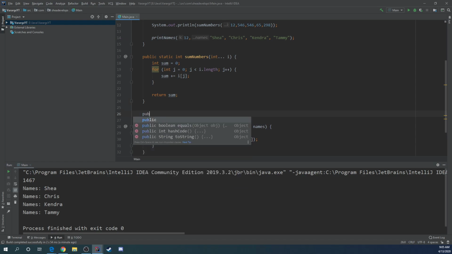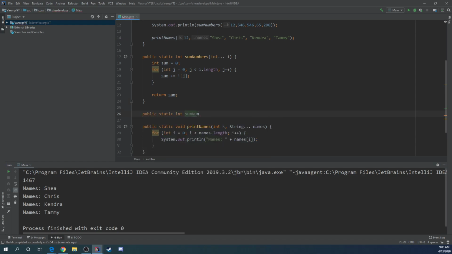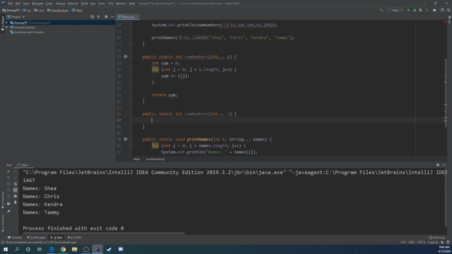I'm going to come down here and create another one, and if I just did int i, this would be the exact same method, and this is not method overloading. But if I was to change this to int k and then the varargs i with the integers, it's fine. This will actually work. Or it won't work in this particular situation because of something I'll show you guys in a second. But that's fine as far as method overloading is concerned, because we've changed the method signature by having different parameters for our method rather than the same parameters. The thing is, it's got to be the same name, has to return the same value or same data type, that kind of stuff.